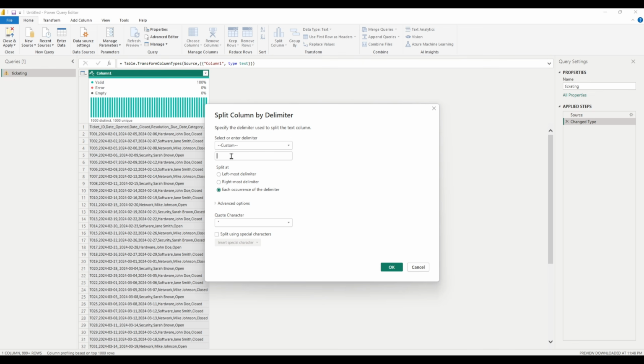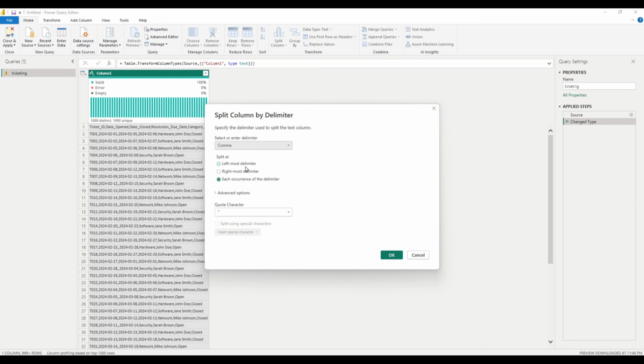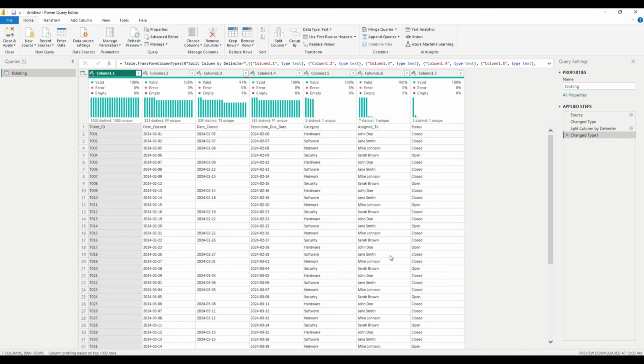It can be anything, like, I don't know, it can be slash, but in our case that will be comma. Now here we have split at each occurrence of the delimiter, so we will select this option because we want to split data after each comma sign. Now let's select OK.